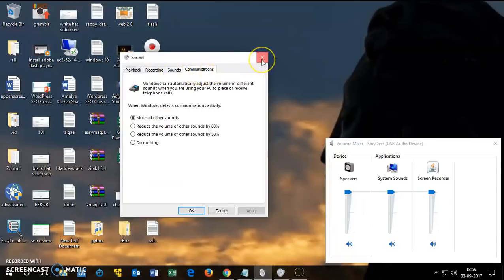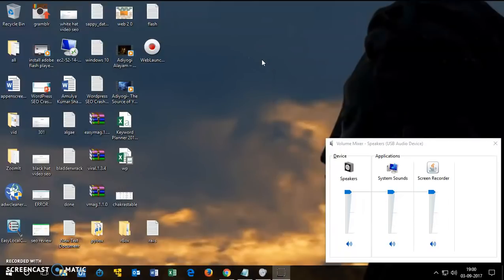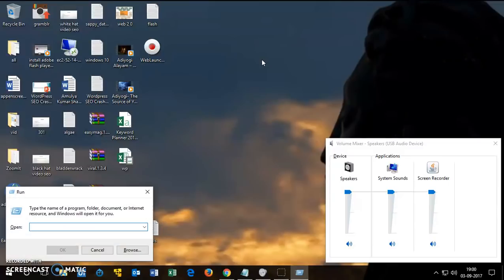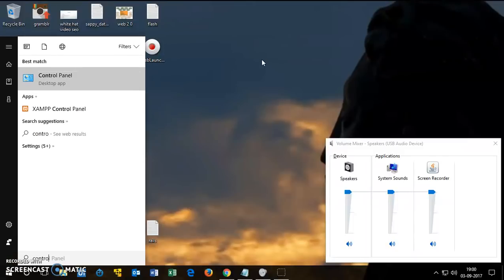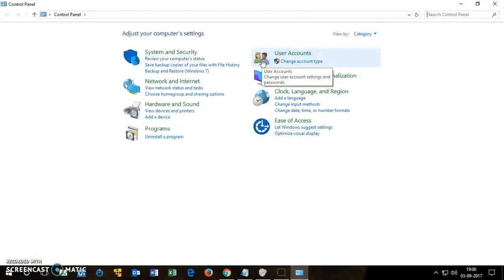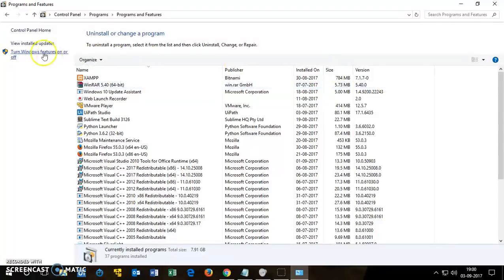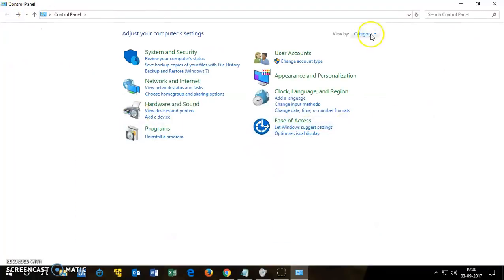By any chance, if you have installed any driver updater from the internet, please remove it. Let me show you how to remove any such driver updater. Basically, go to Control Panel. You can open the start menu, type control and hit enter, and go to Uninstall a program here. If you do not see it, let me go ahead and change it.